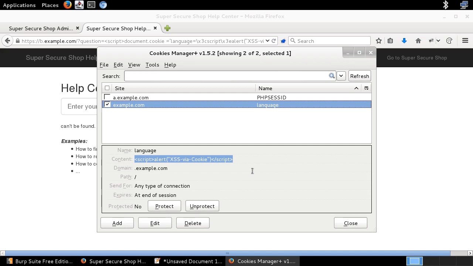I was able to launch an XSS attack on insensitive domain b.example.com, and I was able to override the value of a language cookie. And as you can see here, the value of domain attribute is .example.com. So this cookie is gonna be sent out to all subdomains of example.com.